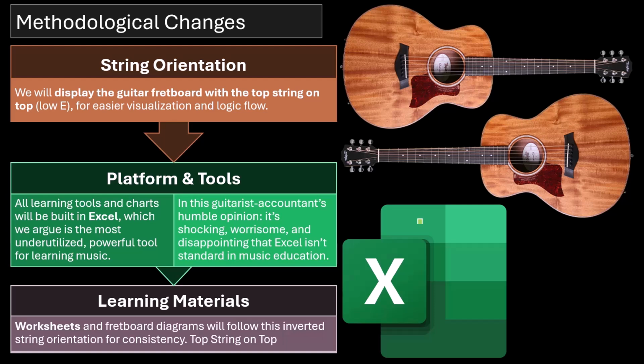But notice that the tablature is still created as though we're looking at the guitar this way, so it puts the little string on top. The tablature is designed to be easier. So when you look at chord charts and tab charts, you have to flip the guitar around, which I think is just what happened traditionally, how they set up those things, and now that's kind of codified. But I would argue that you would ideally want to have the guitar mapped out this way, from the perspective of us behind the guitar with the heavy string on top. I think that's just obviously better and easier to visualize.